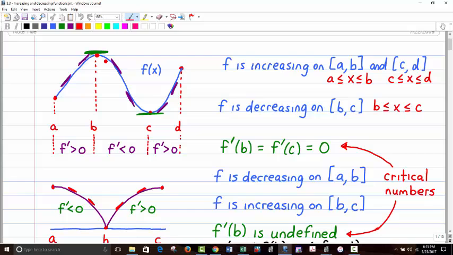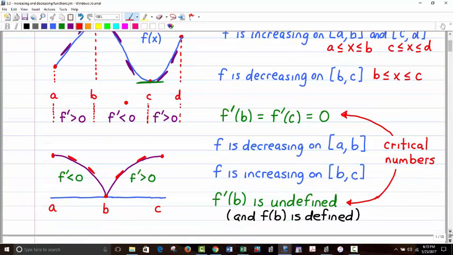Now we come down the middle, from B to C. There are a couple of tangent lines. The tangent slope value is negative. Therefore, the derivative would be negative in that interval from B to C. Then as you increase, all these tangent slopes here again would be positive. So we're just about to tie that idea of positive and negative derivatives in with increasing and decreasing.